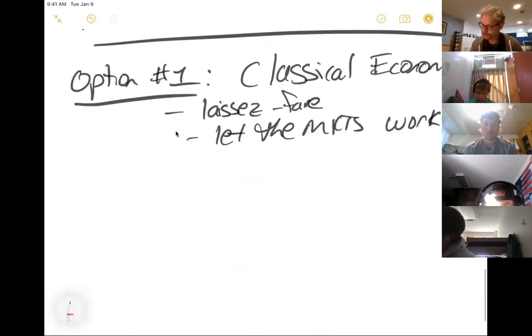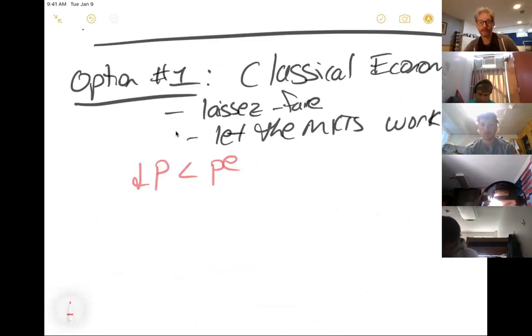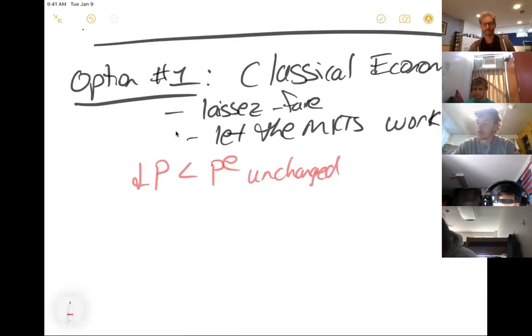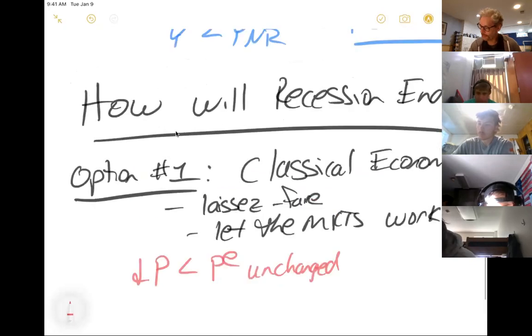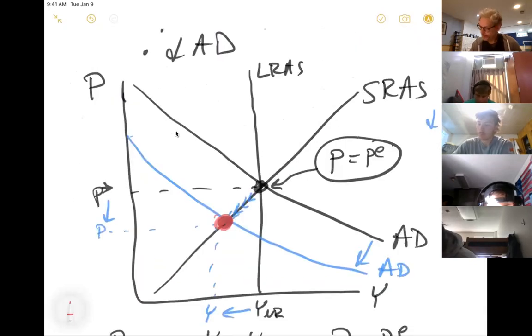Notice that there's something that's gone on here. The actual price level fell, but the expected price level is unchanged. Right? I don't want to give you all motion sickness flipping back and forth on my screen, but we see this here, right? As we moved into recession, the price level fell, but nothing happened to the expected price level. This was an unexpected fall in the price level.